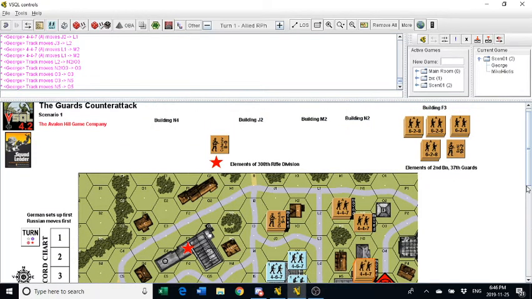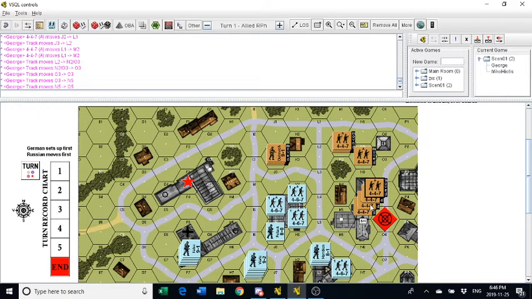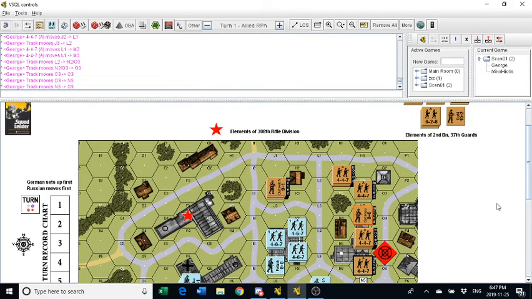1, 2, 3. Okay, I think you deleted one by accident. No, you have four. But remember, you can only stack three in a hex. Oh, yeah. Now, good. Okay, you can stack them. Actually, here. No, it has to be in the stone building. Yep. Now, it wouldn't be a good idea to put him in M4, because in a wooden building, he has less protection than in a stone building. Bullets do not penetrate as easily through stone as they do in wood.